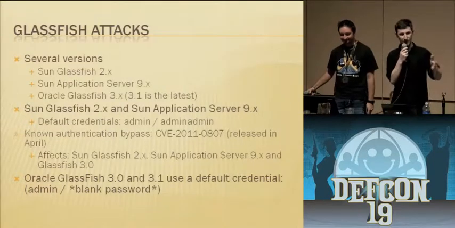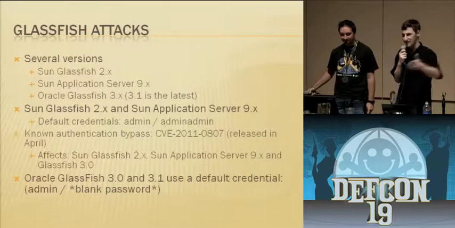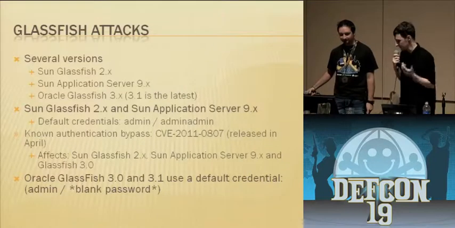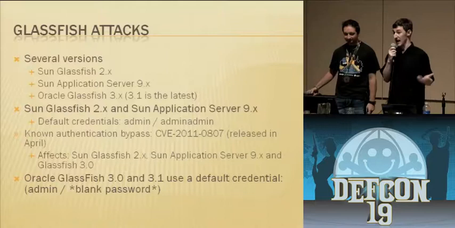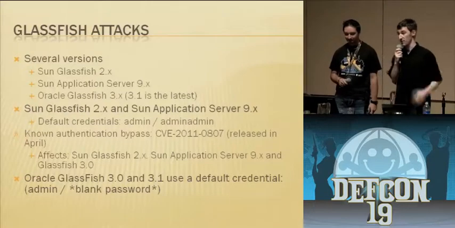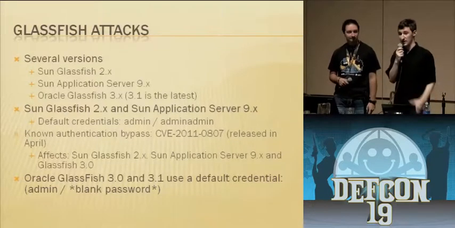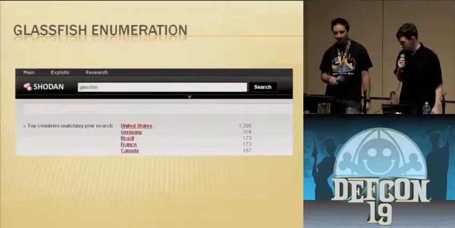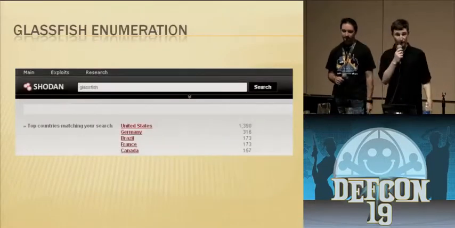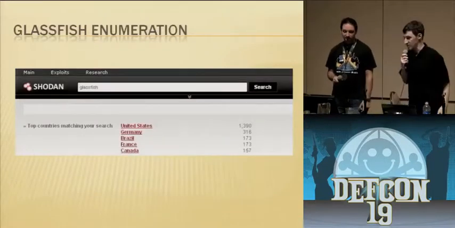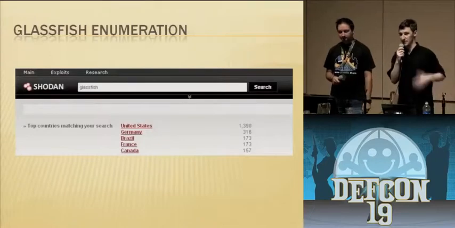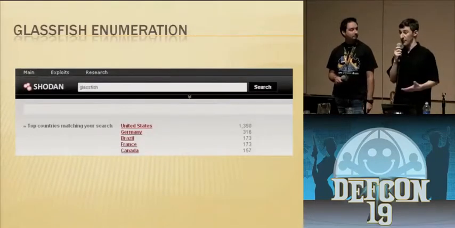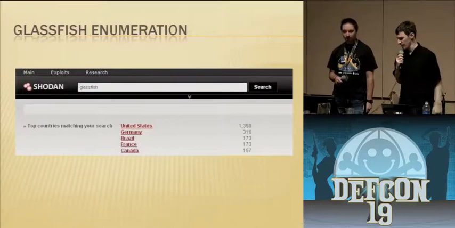So as an industry, we've seen this from SQL Server, SA, in 2011, and we're still seeing that sort of stuff. It's gone across the board, multiple organizations. They're documented, so they're public. So how do we find this sort of stuff? Using Shodan. You just type in Glassfish, and there are about 1,400 systems on the internet. So it's definitely out there, something to be aware of.